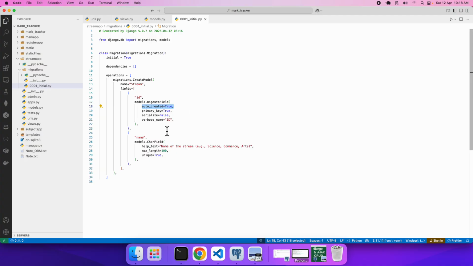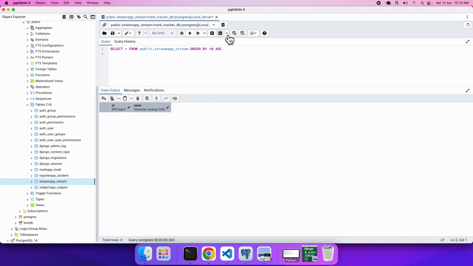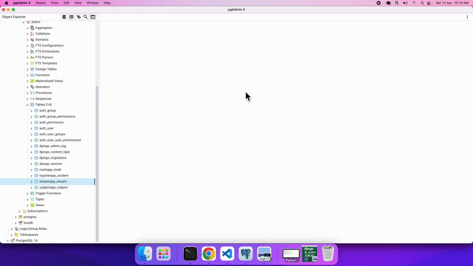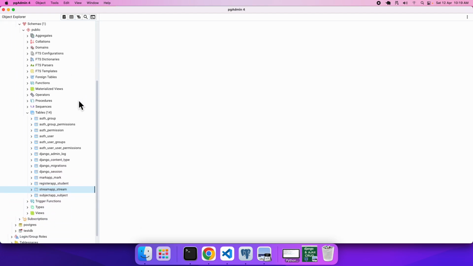This is the attribute I created, and this is the one that has been provided by Django itself. That's how this table will be rendered, and I already have my database over here. Let me close this and refresh, and here we are, marks_tracker_db, and inside that I have got the table called stream.